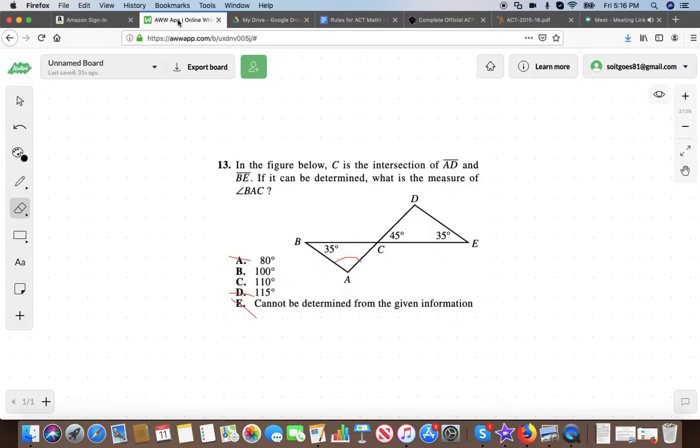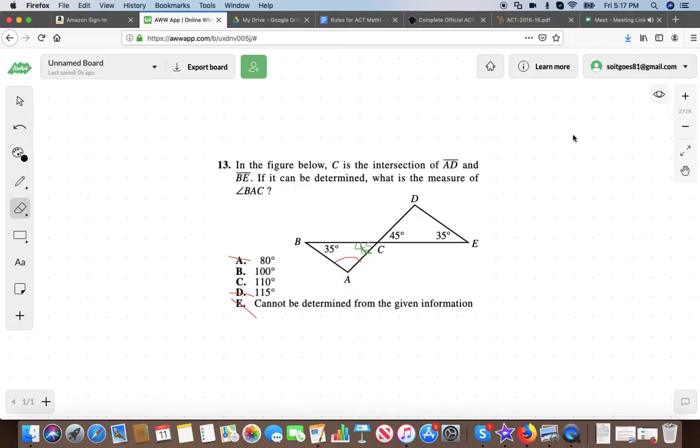Okay. All right, so it's either B or C. Let's do the math on this. How do we find angle A? Every triangle adds up to 180 degrees. They already give you angle B is 35. Determine that the interior angle C is going to be the same as 45. Yeah, that's called vertical angles there. They have to be equal. So that's 45 degrees. And they even look equal, don't they?